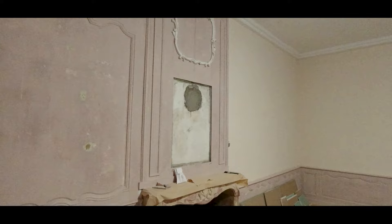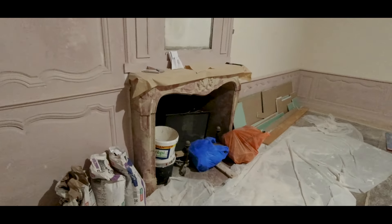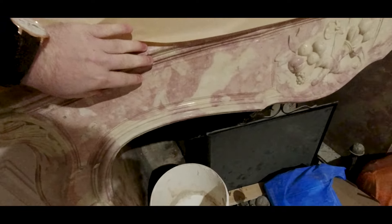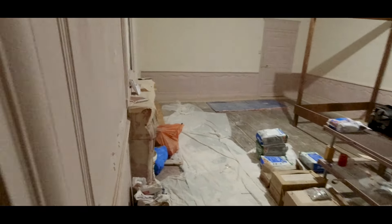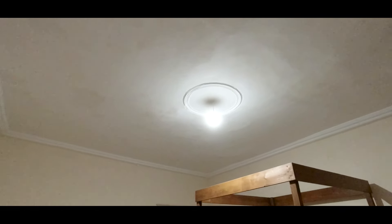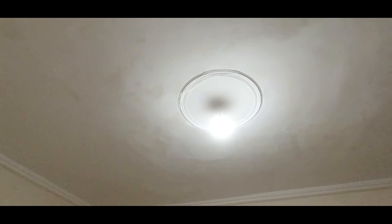Another thing is that I need a nice, big, fat golden mirror here — it's missing. Here you can see the marble chimney looking super nice, which is half pink, half white-beige — that's kind of cool. Going into a corner so you can see the entire room — it's a very big room. I've already done the ceiling, not perfect yet; I need a final sanding and painting. A nice big crystal chandelier will be put in the middle.